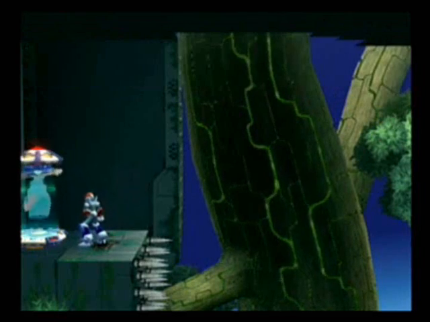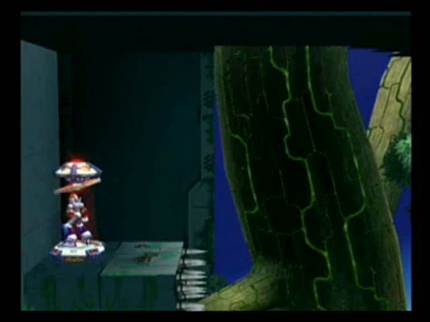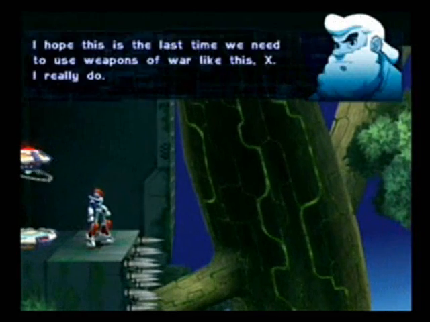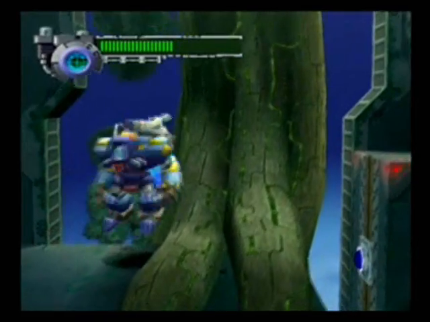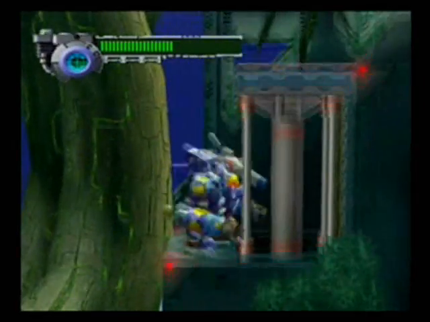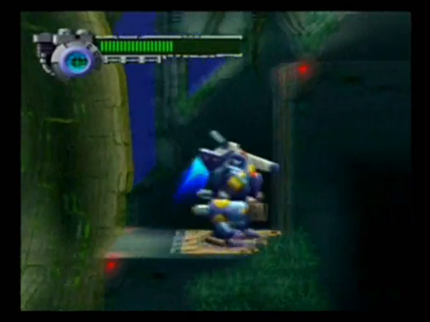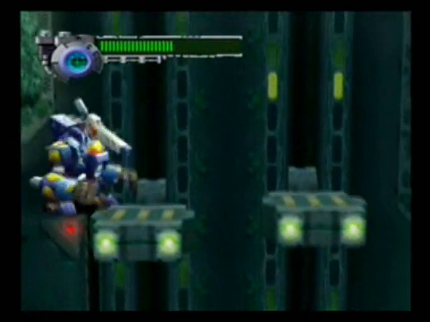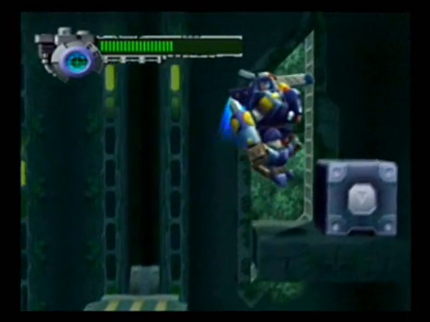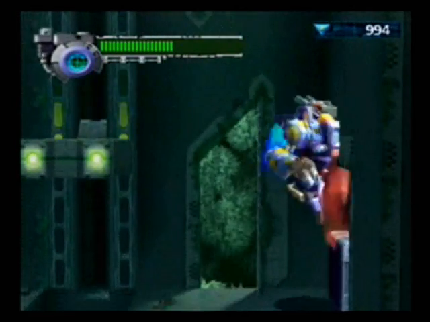So we can jump higher with Foot Parts I, the Icarus armor parts that I love so much. I don't want to move fast, I want to jump higher, so booyah, I like those boots very much. And the reason I keep skipping the last part of Dr. Light's conversation is it literally is the same thing every time. He always says, I hope we don't have to use weapons of war like this again, X. I really do. And it's just like, okay, Dr. Light, why do all your messages say this? For that matter, weren't you a recorded AI in X5 and X6? What the hell, Dr. Light? But I digress.